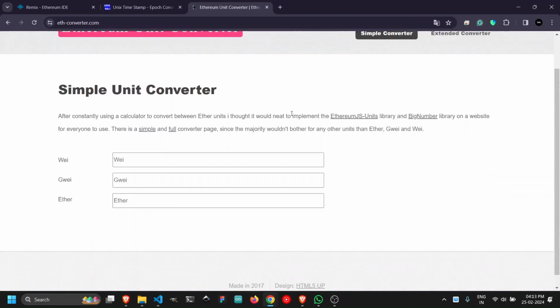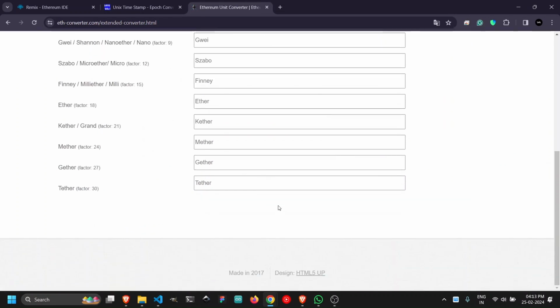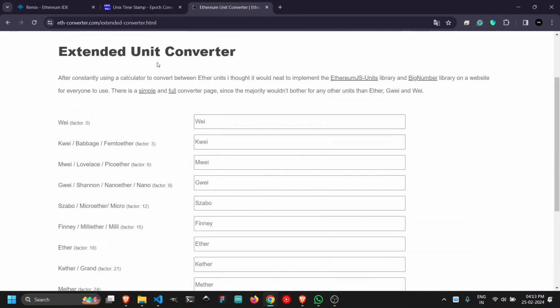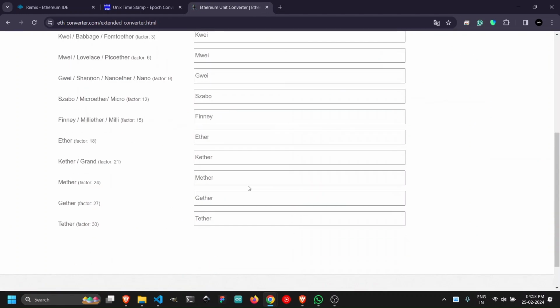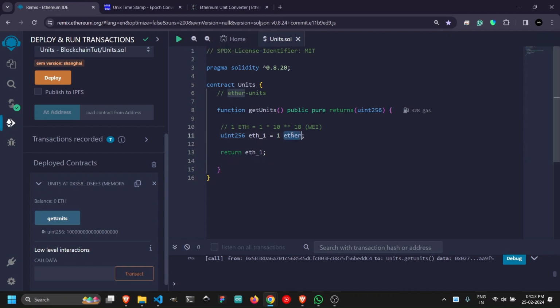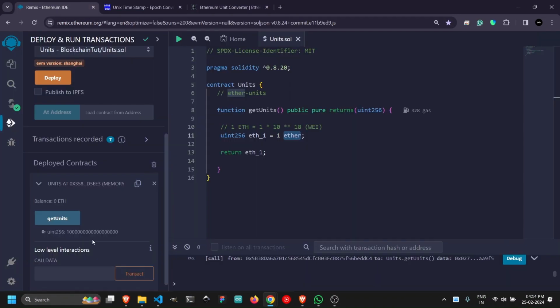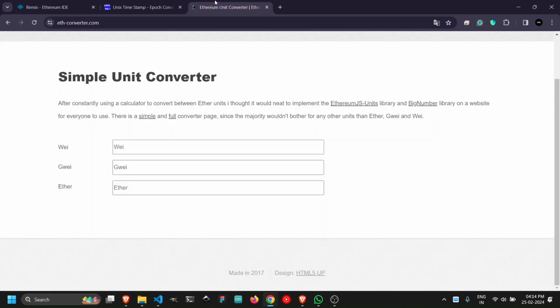Yes, this is the website. You can use the extended converter, which will return each type of value, and all these words like wei and ether are available in here, like this keyword. So you can use all those by experimenting by yourself. Okay, so just quickly convert this. Go here, paste it in Wei, because we have the Wei unit. So you can see this will return 1 ether, and gwei is this.